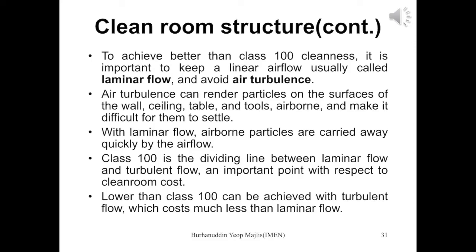To achieve better than class 100 cleanliness, it is important to keep a linear airflow, usually called laminar flow, and we have to avoid air turbulence. Air turbulence can render particles on the surface of the wall, ceiling, table, and tools airborne and make it difficult for them to settle. With laminar flow, airborne particles are carried away quickly by the airflow. So class 100 is the dividing line between laminar flow and turbulent flow.